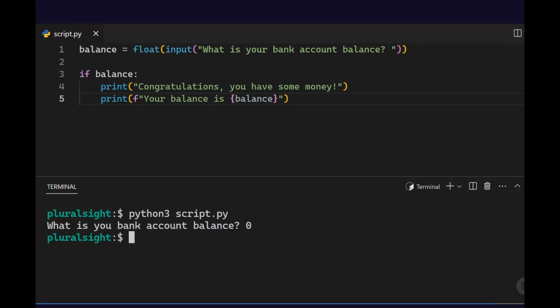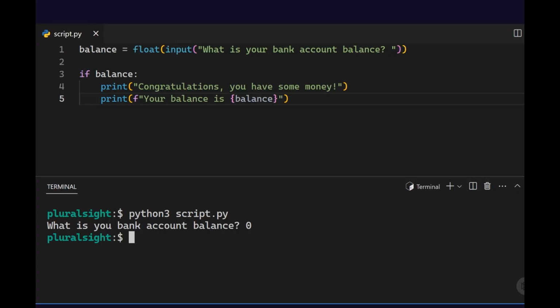So the evaluation of this code block depends on the user's input while the program is running. We don't know what the user's input will be, so this is the perfect place to use the conditional statement. And if you think about it, the conversion from 0 to false makes sense because 0 usually represents nothing, and other numbers represent that we at least have something. Same goes for the collections. If the list is empty, then we have nothing to work with.